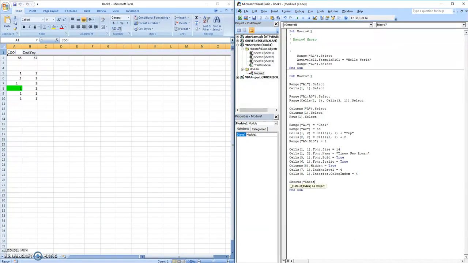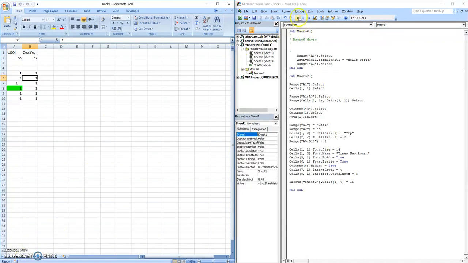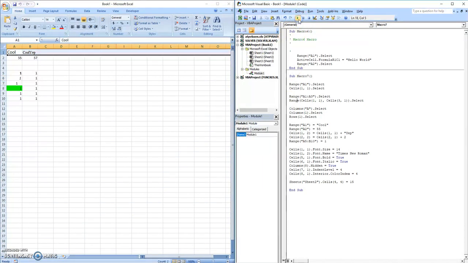So in this case, we're going to interact with sheet 2, and we're going to put in, let's say, in cells D4, because nothing's there, we're going to make it equivalent to 15. So if I run this, we'll see that cells D4 is equal to 15. But if I go to sheet 1 and I run the same thing, nothing will happen. Everything beforehand will happen because we haven't denoted a sheet. But the actual cells 4, 4 is equal to 15 will only impact sheet 2. And this will be important when you go further on, because some functions only work when you're on the active sheet, whereas others can manipulate as long as you denote the sheet first.